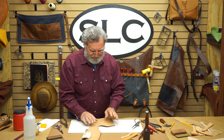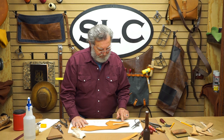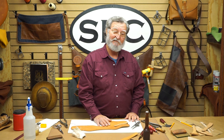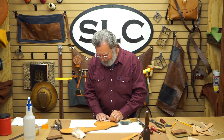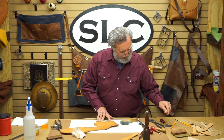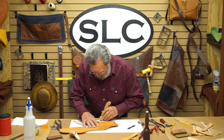Now, I need to rough this smooth side of this leather up a little bit and the smooth side of this welt. So I'm going to have to step away for a minute because I forgot to bring a rougher. All right, I'm back. I've got my rougher. First thing I'm going to do is put this welt on there so I know where to go to on the bottom here. I'm going to make myself a mark at this bottom edge. Then I'll take and scratch this.